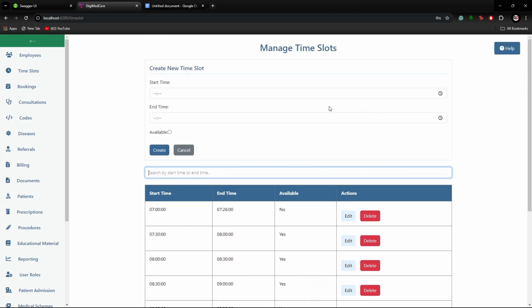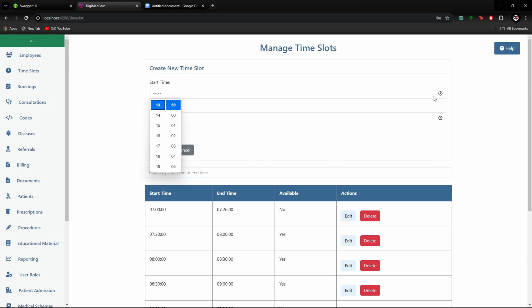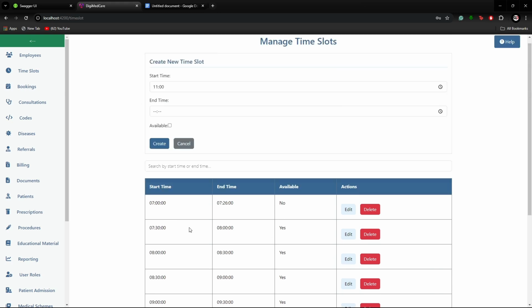These time slots are basically the time slots you will find a doctor available within the practice, so you can create and remove and update time slots in which basically these are times that patients can book to see a doctor in the practice. Currently there is only one doctor in the practice, but yes. So how it would work is 11. This is me creating one. You see, there's already one there.